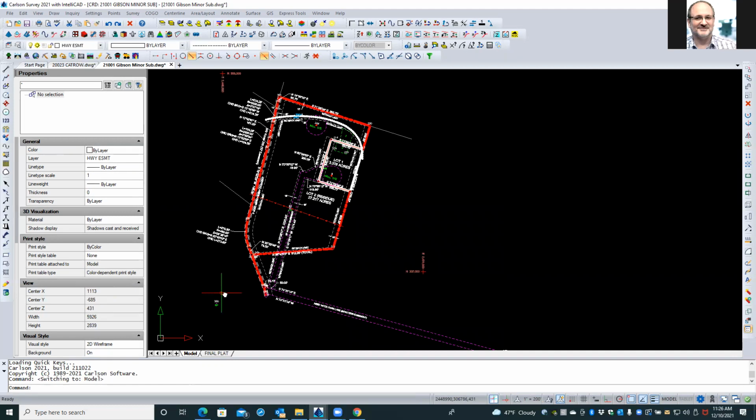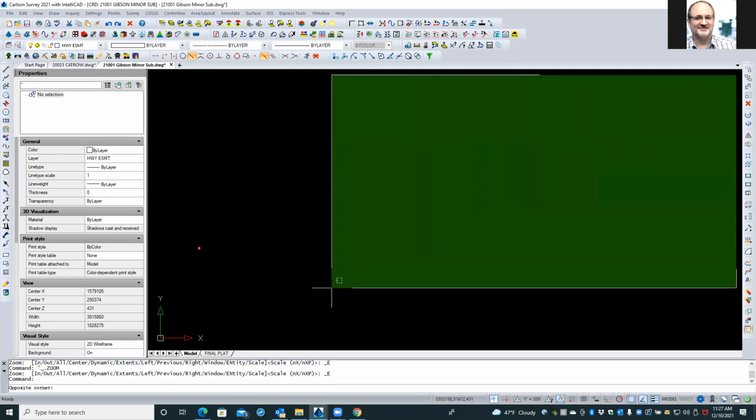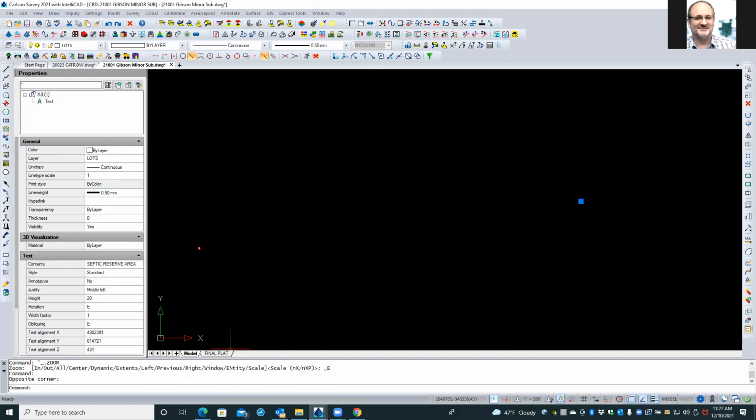Right. So if we look here in model space, you see it's not there. That's all of that. What is that?